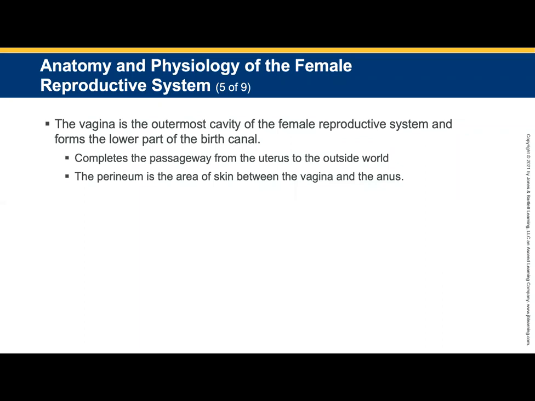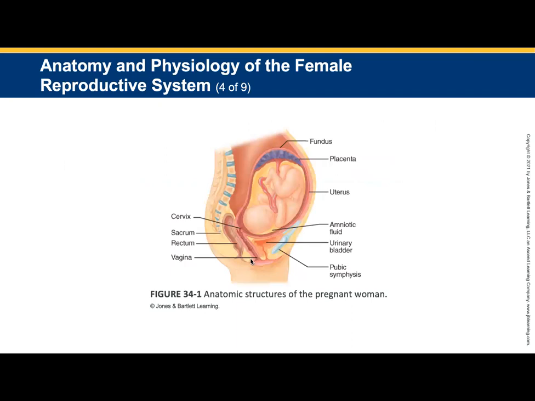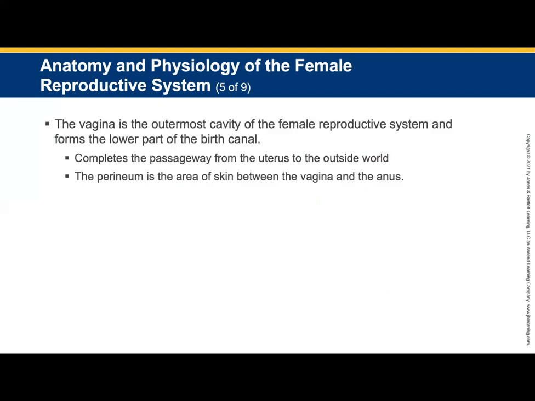And then it talks about the perineum being the skin between the vagina and the anus. And you can have tears here. Ladies can have severe tears in this area right in here. This area will tear. Those are very, very painful. I think it's like a 1, 2, and a 3 tear, if I'm not mistaken, 3 being the worst.